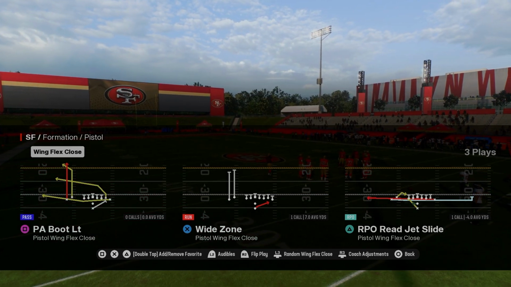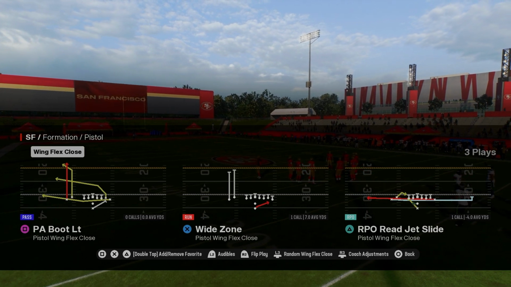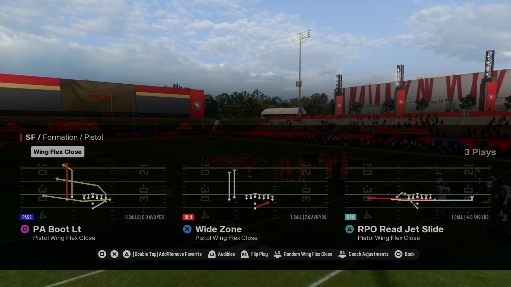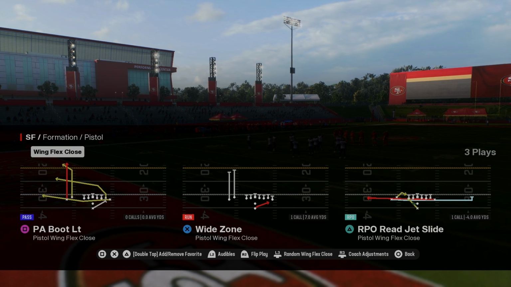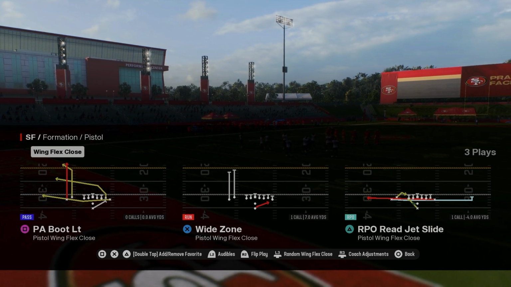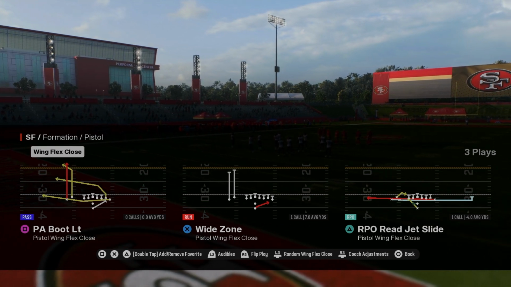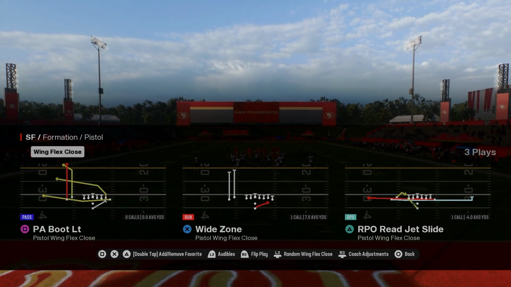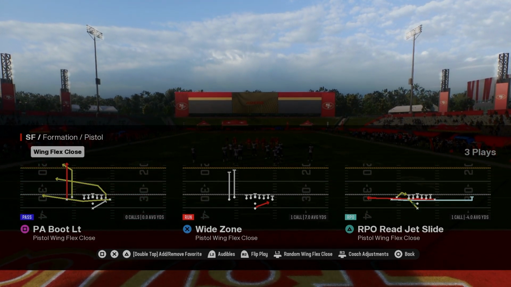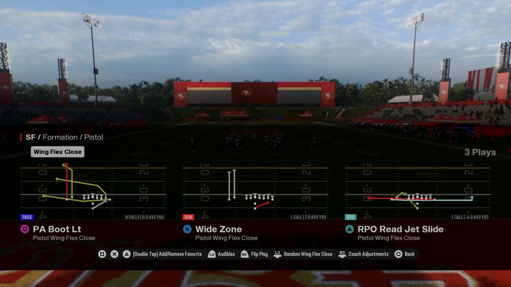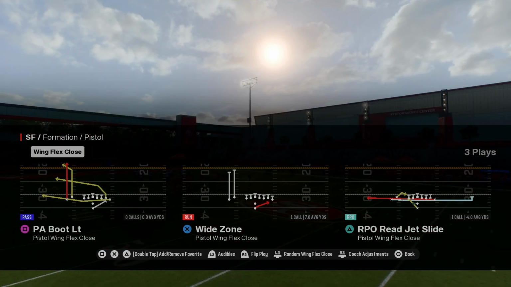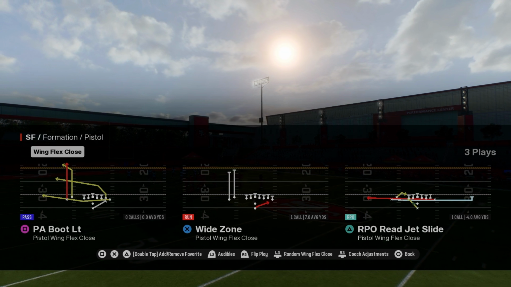You can see how we have there. We don't have the down flat, but our 3rd read technically will be that corner route, right? I think personally you might want to look at that a little sooner because you might want to get rid of that ball a little earlier, but that's just me. All right, so that's pretty much it for the movement plays that I have set up right now. There are other ones in the game. That's just the 8 or 9 that I have set up.